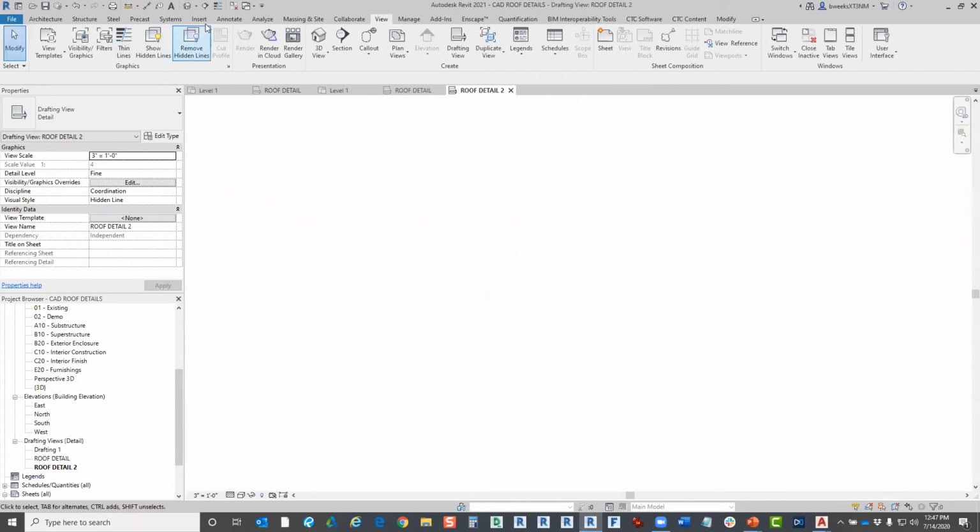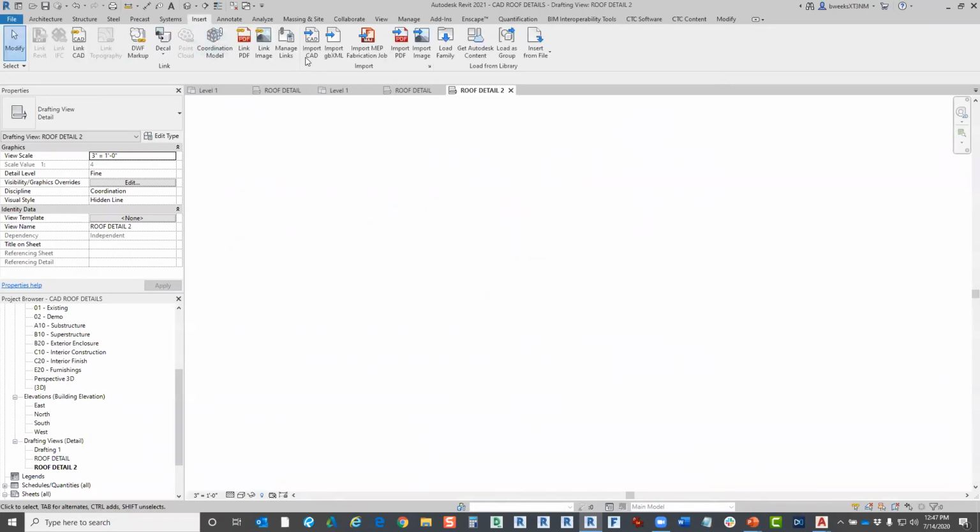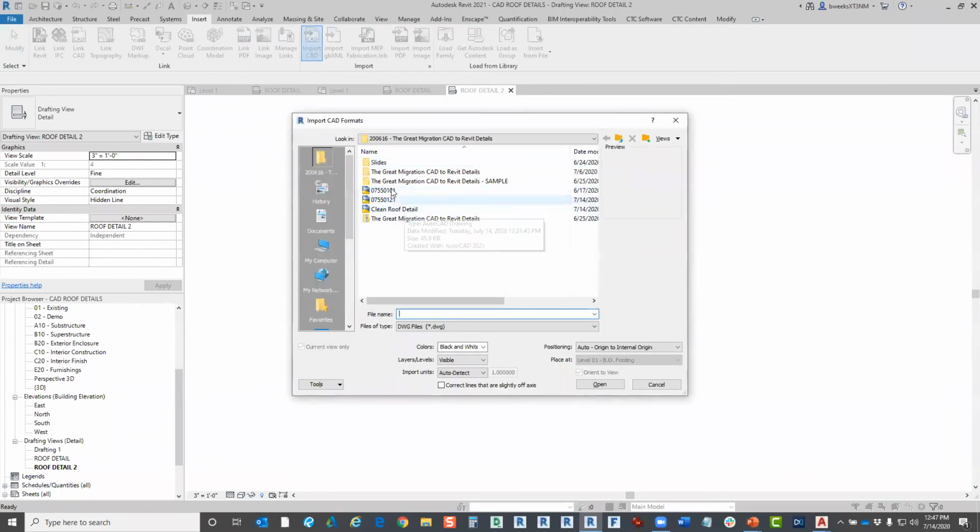And then you insert and import CAD. I could do a different detail, but I haven't cleaned it up, so it might be all messed up. I'll just import the same detail.